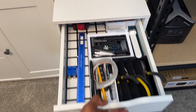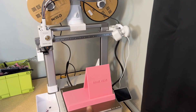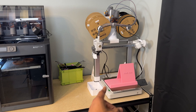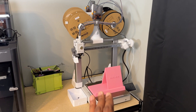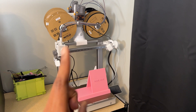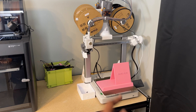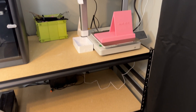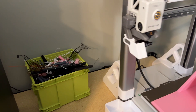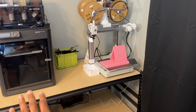I have a little Gridfinity system going on over here for my IKEA Alex drawer as well, still getting built out. Moving over here, we have the A1 - this is probably my favorite printer out of the two. When building out the print farm we decided to go with the A1 instead of the P1S, not really for any reason other than I know this is super reliable. I have not had one issue with this printer, and for the price I'm going to be going with a bunch of A1s.